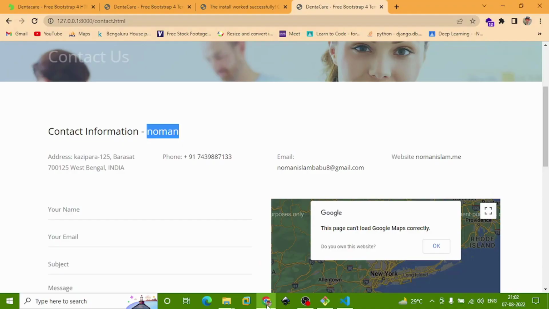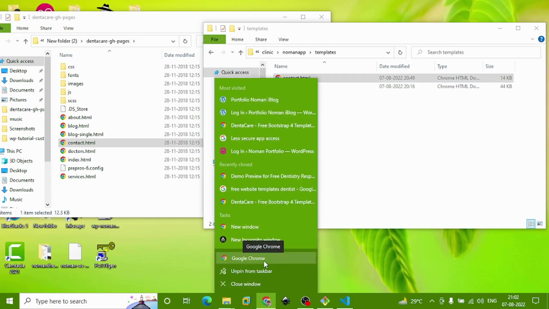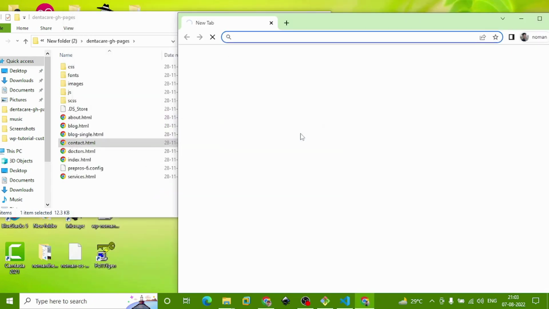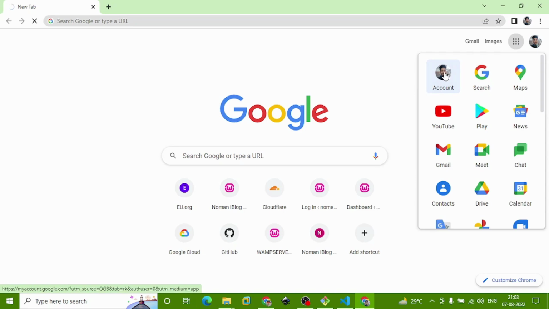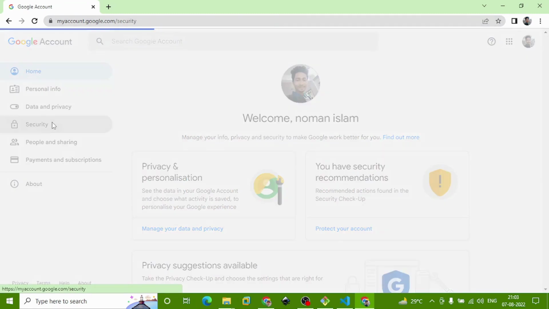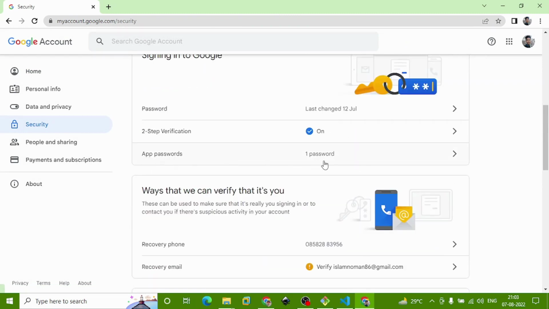Now open up our browser. Go to account, security. Here you can see app passwords.